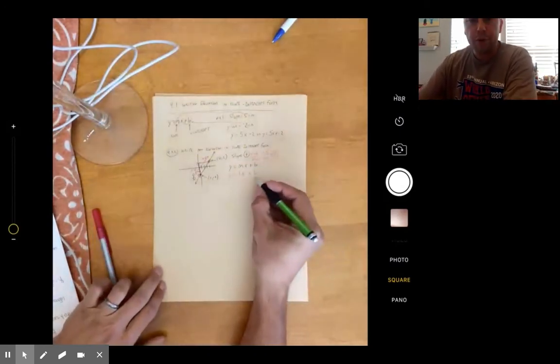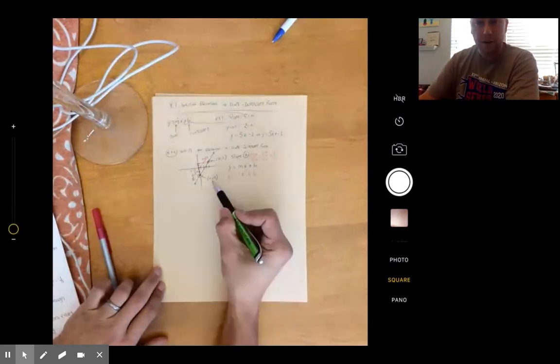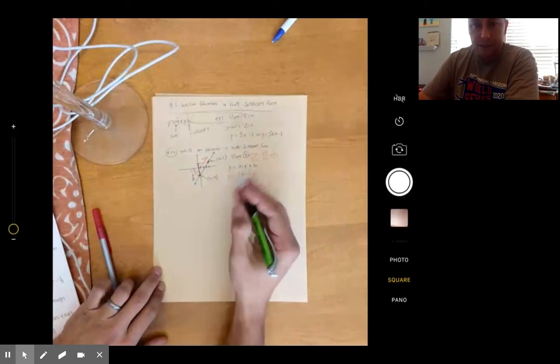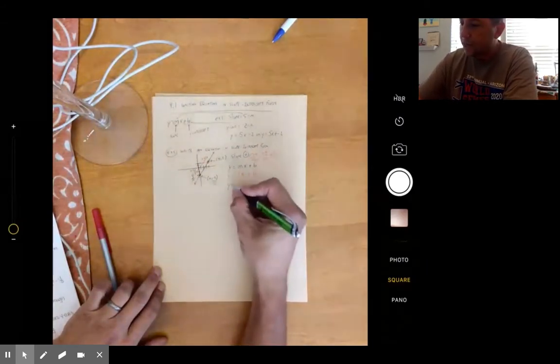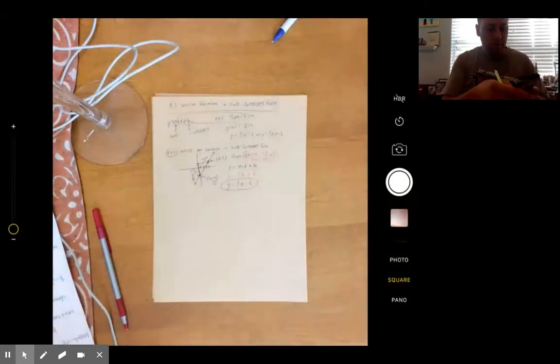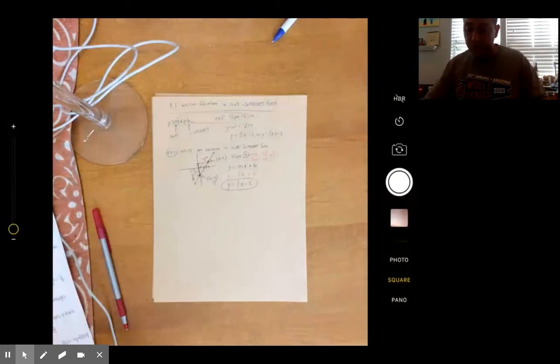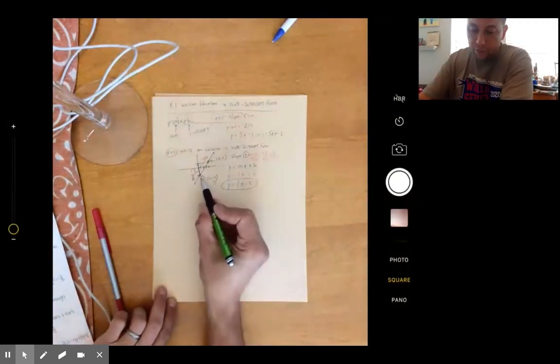Now, to figure out what the y-intercept is, take a look at the picture that we have here. It looks like it crosses at -2. That's where the y-intercept is. So this would be y equals 1x minus 2. That should be one of the examples. Here's one of them where you actually know exactly where it's going to cross.